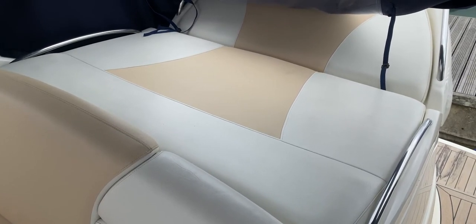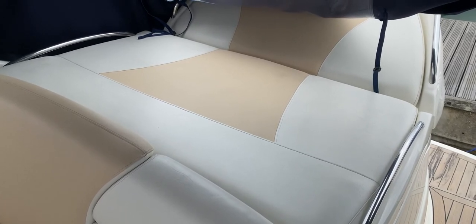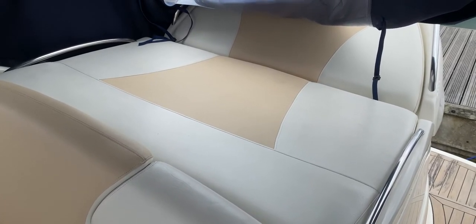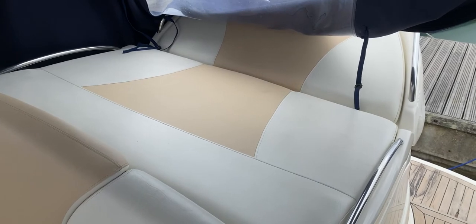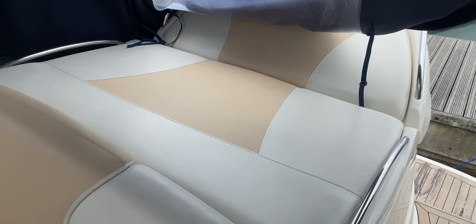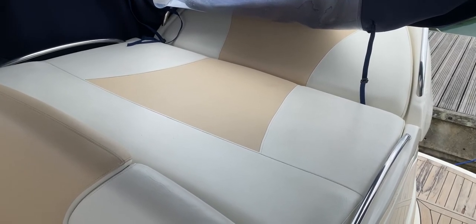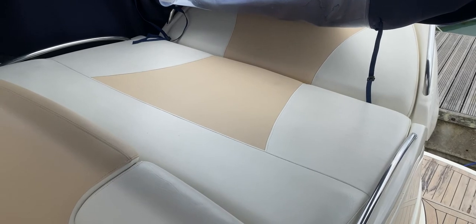Hello boat fans, this is Tim from Boat Shed Brighton Yacht Brokers on board this Crunchy Endurance 33. I'm just going to lift her forward engine cover. As you can see, the aft engine cover is already lifted up, which is manual, so you can see from the aft end of the engines and get a good view of the top of them. We're going to lift the forward cover now electrically.